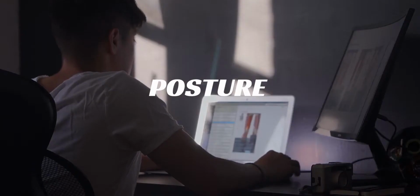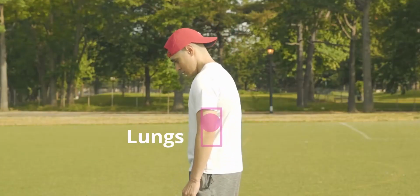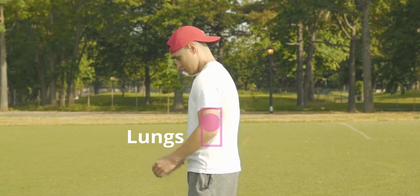In terms of posture, the majority of us sit for a large part of our day, so one of the biggest problems is a rounded back. This prevents your lungs from expanding and taking in oxygen effectively, not to mention it also prevents your arms from achieving a full range of motion. Now that we've established some of the most common mistakes, let's get into the drills.